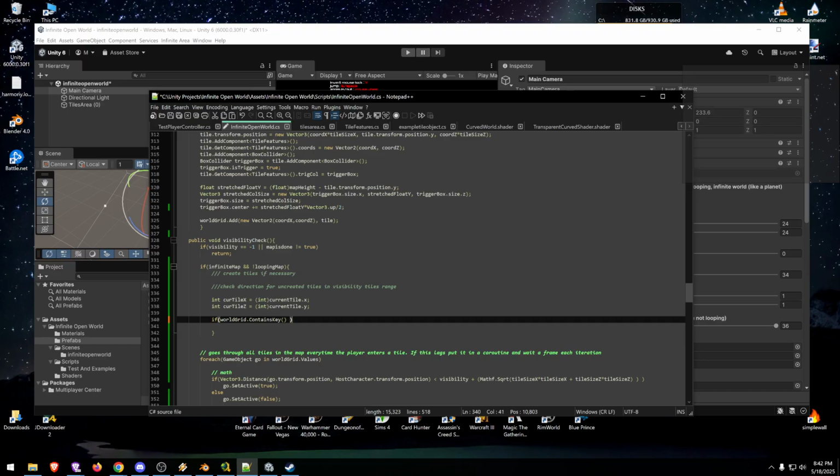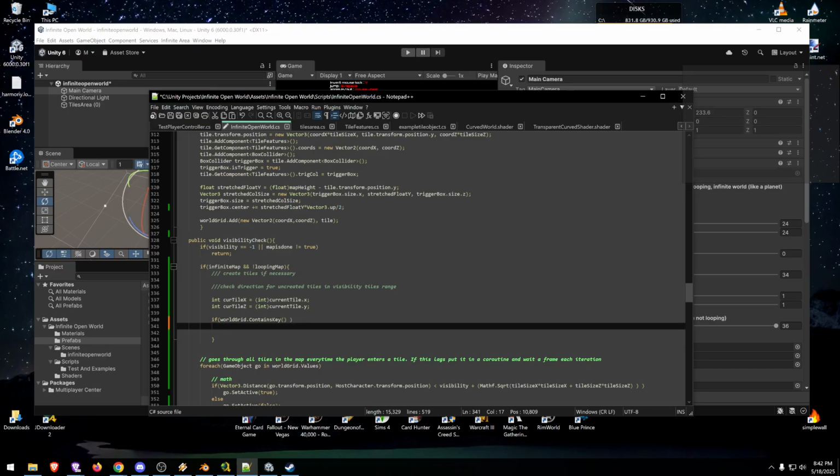Do we even need this? It's probably going to be a create tile and then default tile or random tile. Default tile prefab, or what's it called actually?